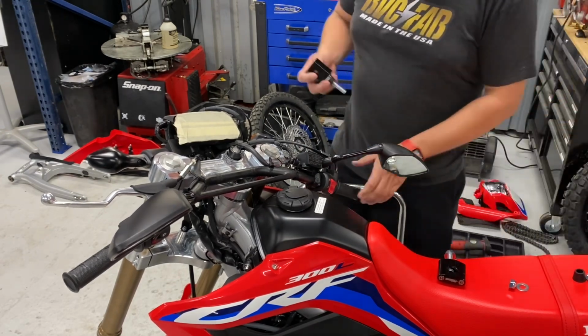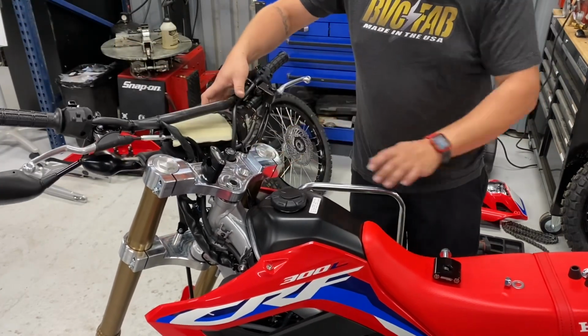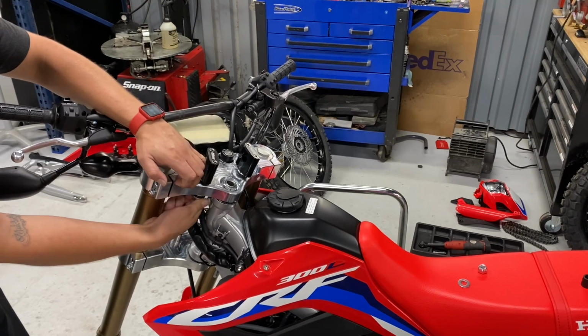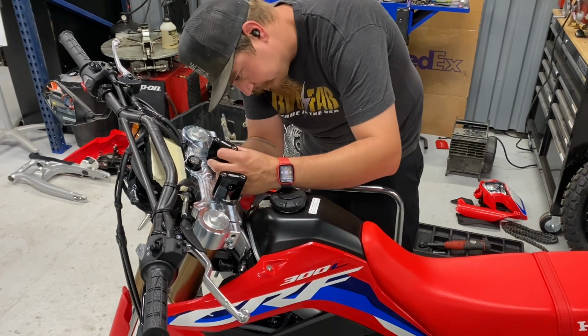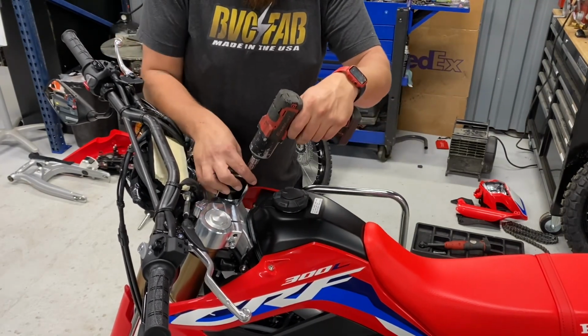You can torque your lower pinch bolts and leave your top bolts loose until you actually torque your top nut. Now you want to make sure the preload is set on your stem bearing before you move much farther. So definitely double check that before you go too much farther in the video. If you have any questions about that process, we do have other videos I can link you to on how to set your torque on your steering stem.